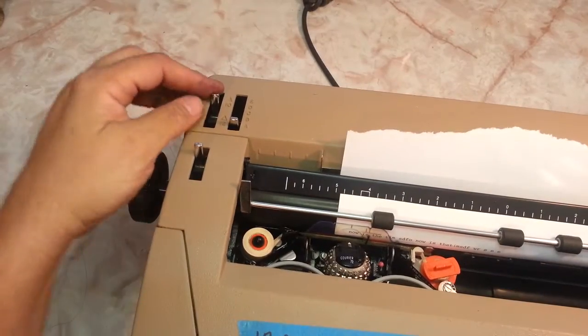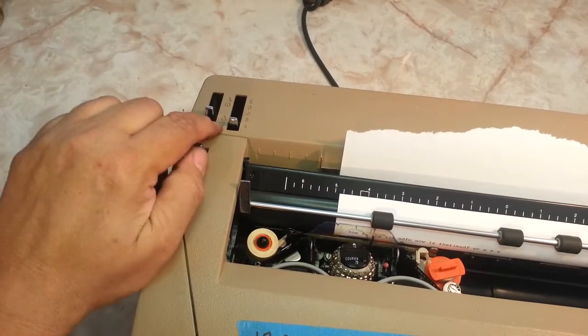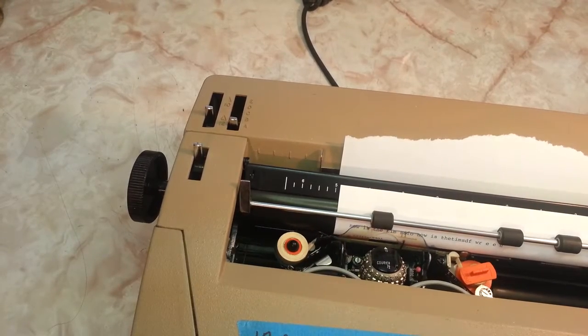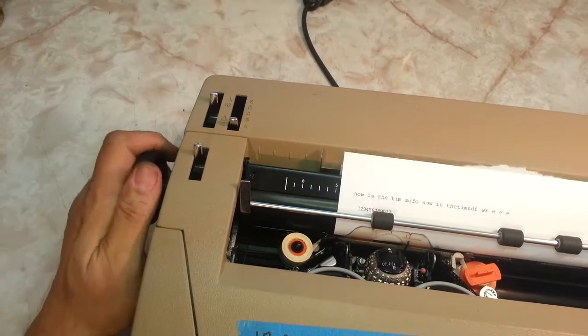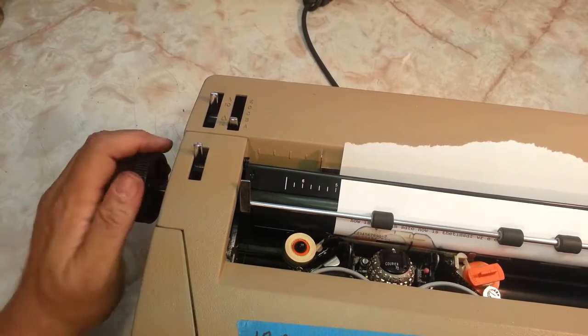It's got dual pitch lever. It's got Pica and Elite. Pica is 10 pitch. Elite is 12 pitch. Just move this lever. 12 is a little closer together. So for your type, 12 letters here, that would be 1 inch right here. If you put this on 10, and you were to type 10 letters, 1, 2, 3, 4, 5, 6, 7, 8, 9, 10, that's 1 inch.